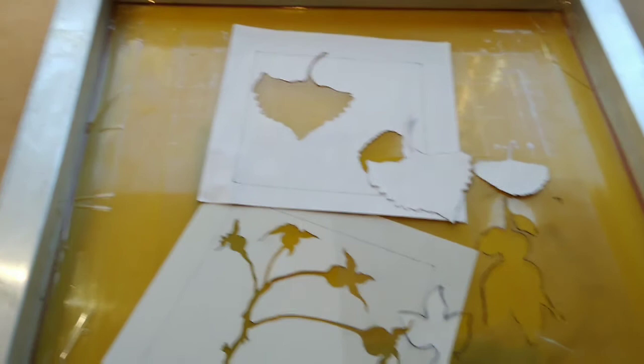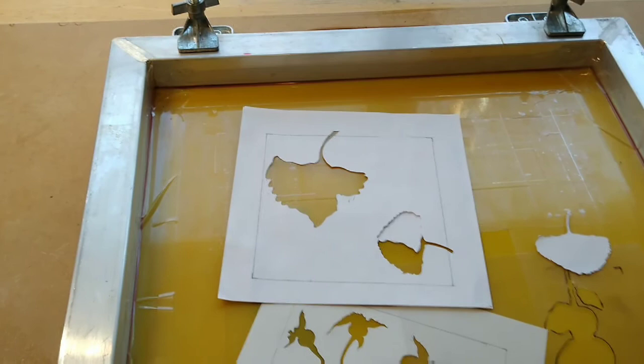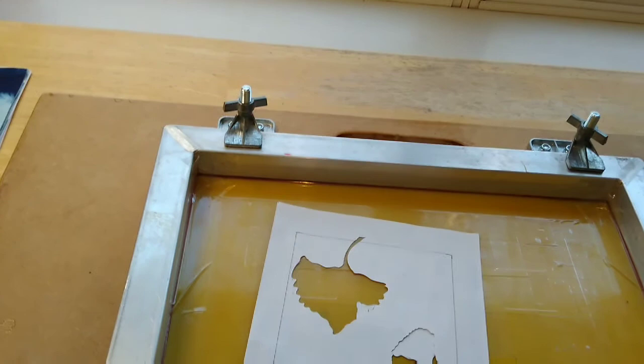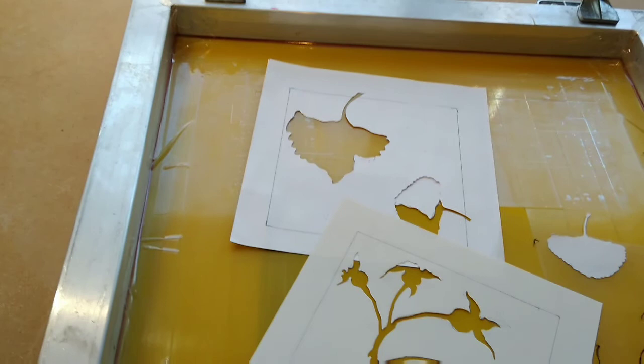When you make your stencils, you can use paper, though that leaves you with a one-time, one-shot use because it's obviously not going to be good anymore. The advantage to using acetate is that you can reuse that stencil again later on. I had this pronto plate polyester plate laying around and I think I can do the same with that. Whatever you use for your stencils, experiment. I think freezer paper makes good stencils. These are some older thick letter-form stencils — that thickness is going to leave a really thick layer of ink around the edges when printed. Not that you can't use it, but it is going to be problematic. When you're just starting off, keep them thinner.